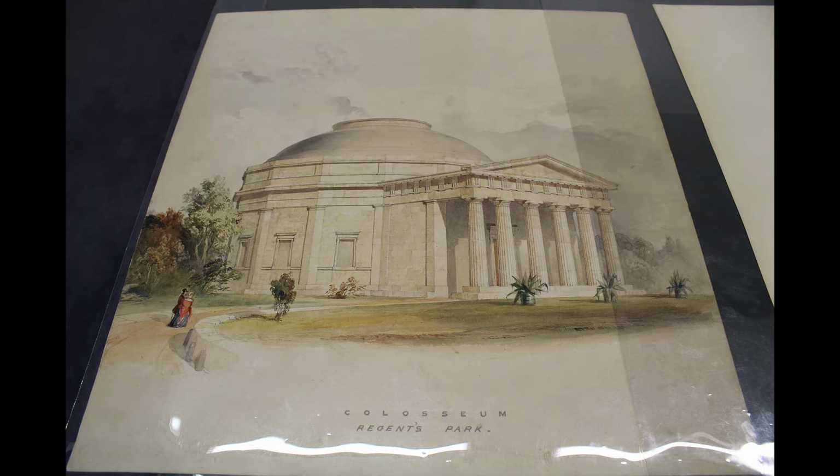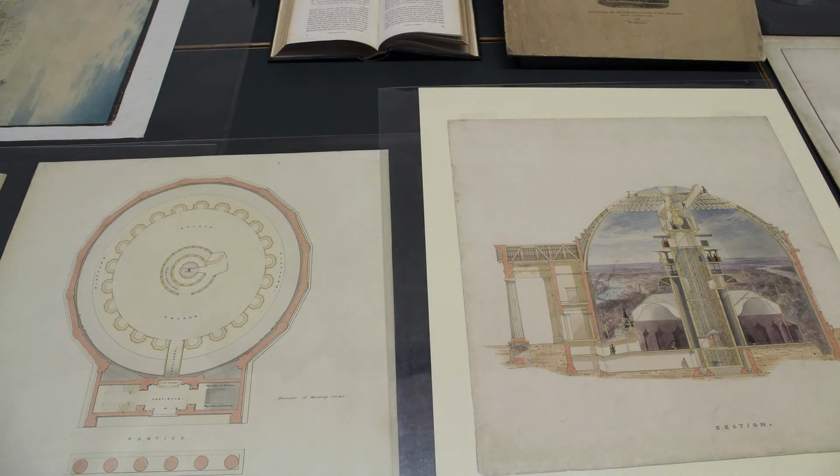And even though the people who supported it and funded it were bankrupt in short order, and the Colosseum later on had to be destroyed, it must have been an absolutely magnificent form of entertainment. You would like to situate it: if you know the present Royal College of Physicians in Regent's Park, built where the Colosseum was, that's roughly where the Colosseum had been located.